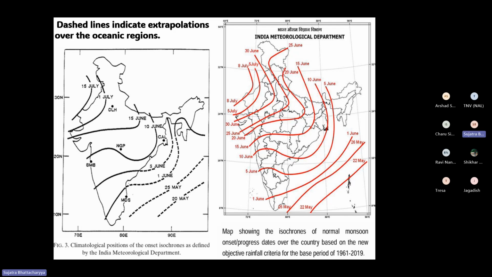So the old timers had a very clear logic. From here to here, they drew that line because there's no data except 4 plants here, 1 point you can take. For the rest, there is no real data to go by. But what I would argue is that we have a little more trust with the recent IMD data for the last 20 years. Even daily data, I think somebody can check. If they take the daily data from IMERG and apply the same criteria adopted by IMD for onset in those grids, do you get the same line or not? Somebody can do that for 20 years of data only, not much.